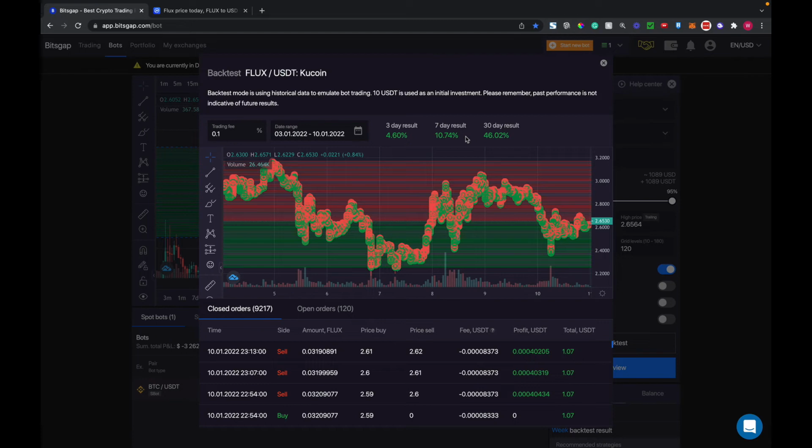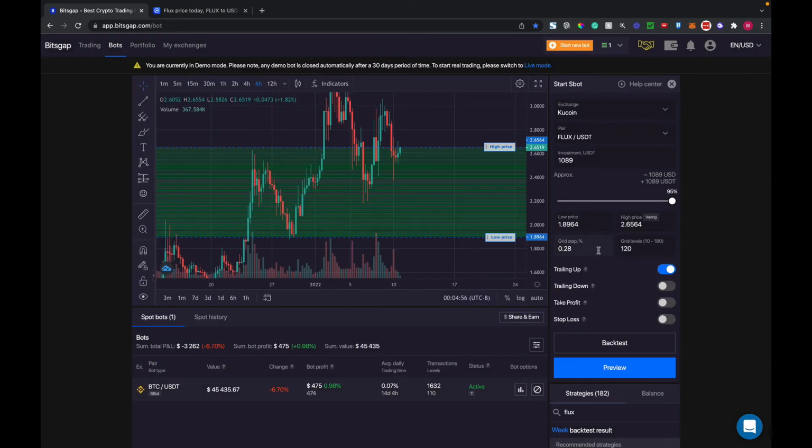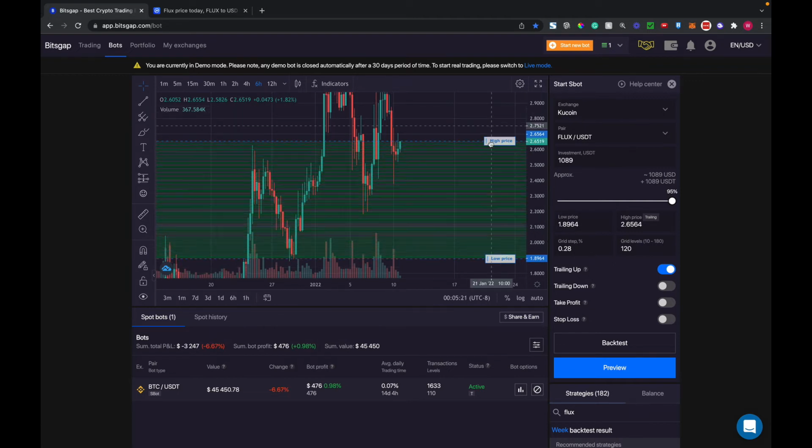So it's awesome. Now, if you want to mess with the settings, you can. I suggest you start testing. You can start creating your own settings and creating demo bots with them. Don't worry, the money's there for free. It's paper money. You cannot remove it from there. You're not going to lose it. It's just there, so don't worry about that. Now, as you can see, it says the grid step 28 and 120. Like I say, you can put whatever you want, see if you like the numbers, and then you can test from there.